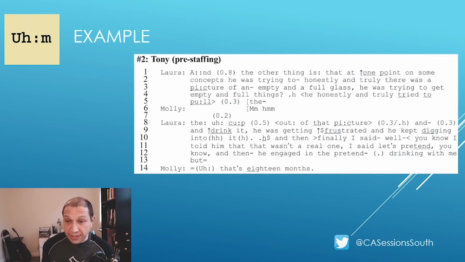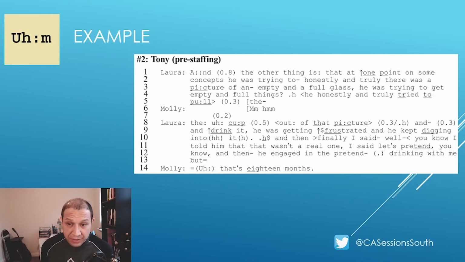We'll take a look at one of the excerpts as an example of this storytelling process. While this excerpt is evidently linked to a prior sequence, it still features distinct storytelling structures. Line 1 projects an incoming narrative with "the other thing is," before offering a glossed instance that projects their later report of the child's action as somehow unusual. The action of the child is constructed as a problem in this narrative. It is seen as out of keeping with the assessment process. On line 6, Molly orients to the story in progress. However, this turn only conveys alignment with the process and not necessarily affiliation with the narrative.